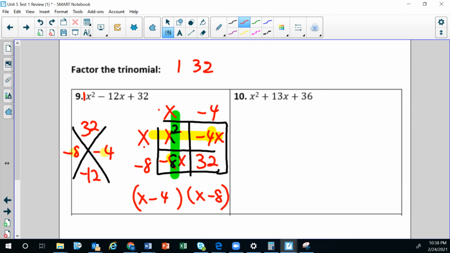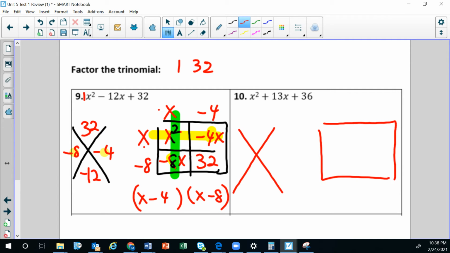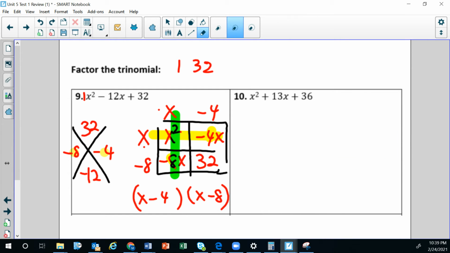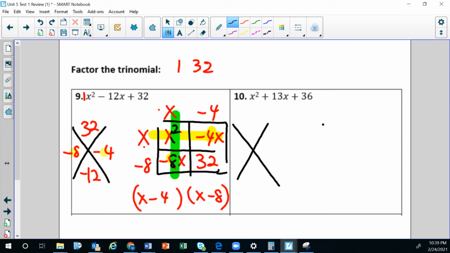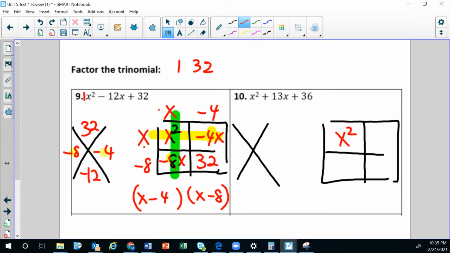All right. So on this one now, again, let's do the X box method. And I'm not going to do all of these because they're pretty much the same. Okay, so we're going to have x squared here. Oh, give me a second. I just like to be consistent sometimes with my stuff. x squared. Get my x right there on my box. Okay. And so in the box now, I'm going to have x squared as my first term and then 36. All right, so we need to find these two.